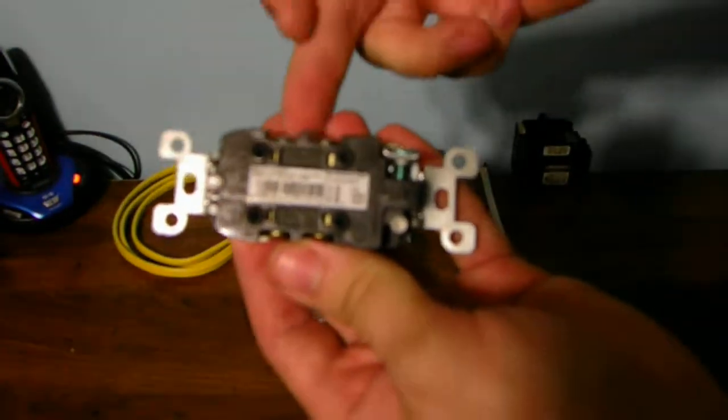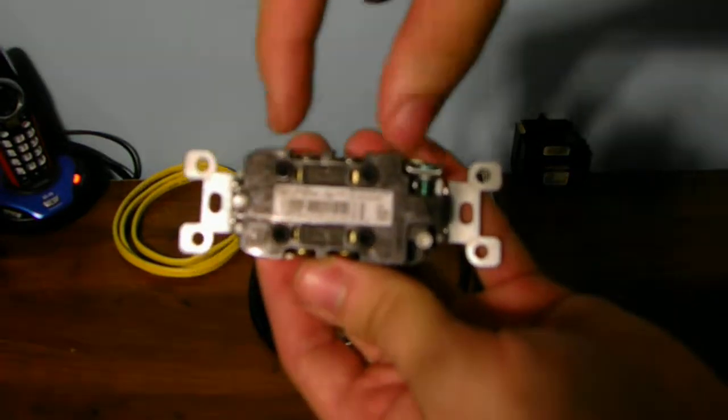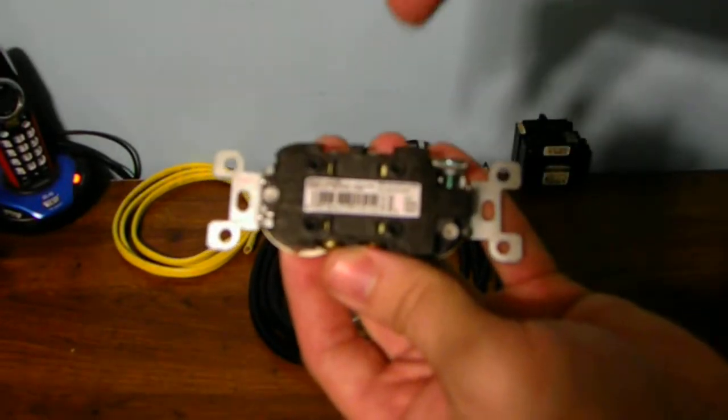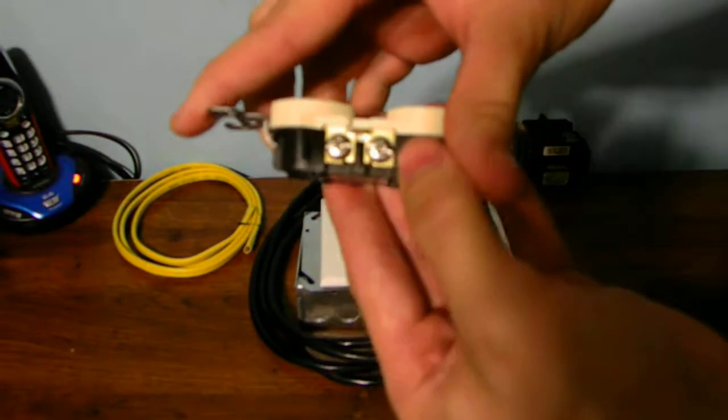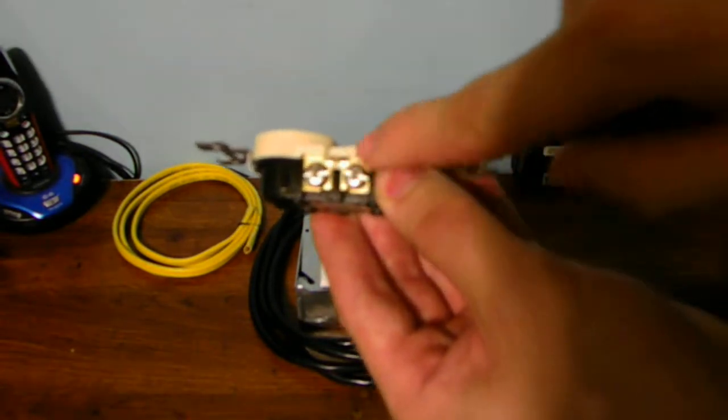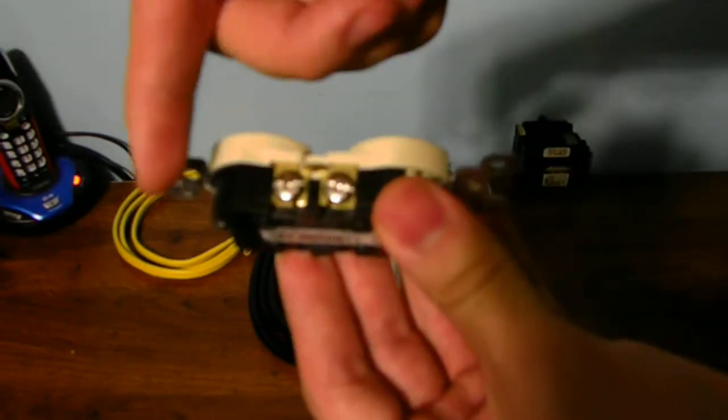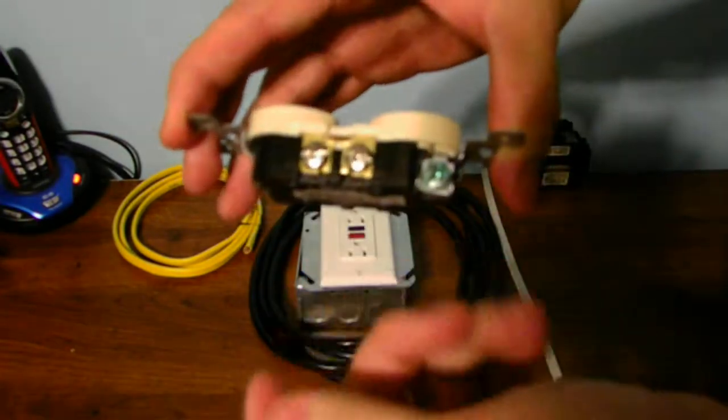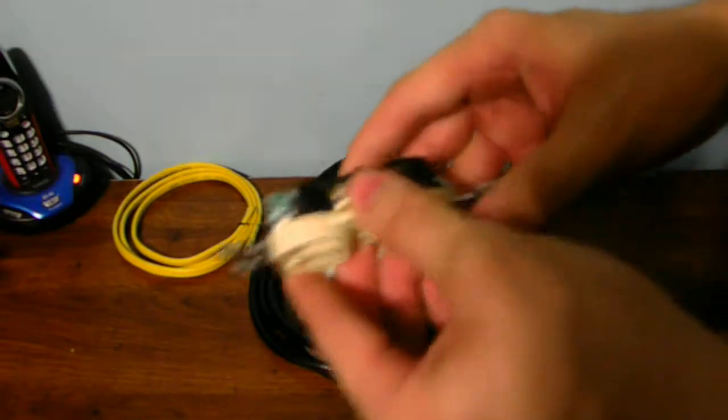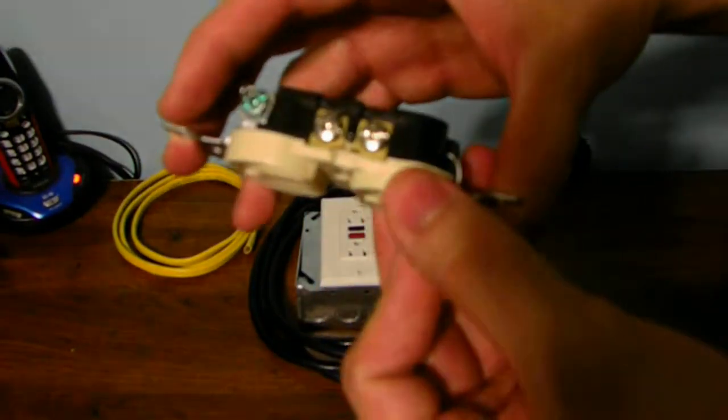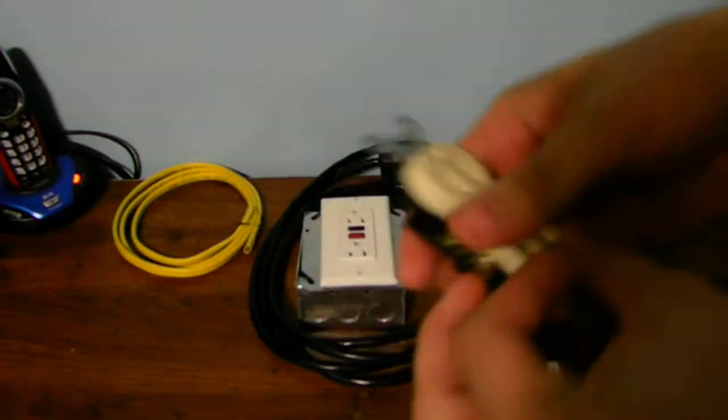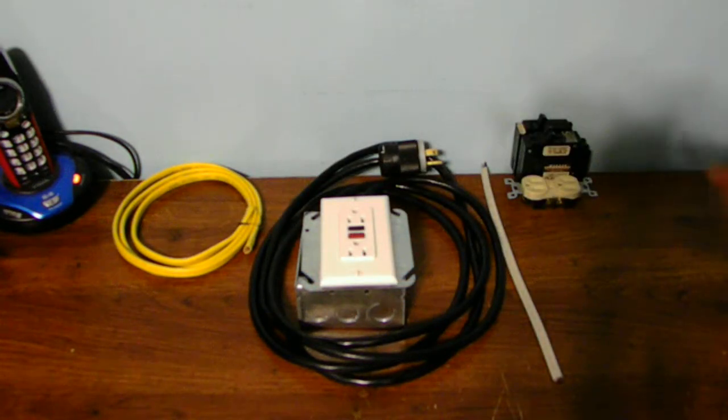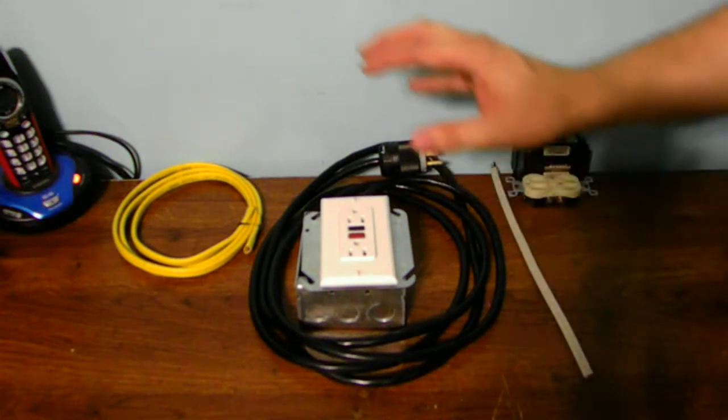Now, on the back of these older, newer style plugs. Or, some old, some new. Do not ever use these push-in connectors. Those come loose. Those are not a good solid connection. Solid connection is putting the wire couple around these terminal screws. Alright. And, also, a bit of more protection, electrical tape around the electrical outlet. By the way, do not use stranded cable on these type of outlets. You could if you want. But, make sure you use a crimp on style hook crimp thing. It will be a lot better for the outlet itself.